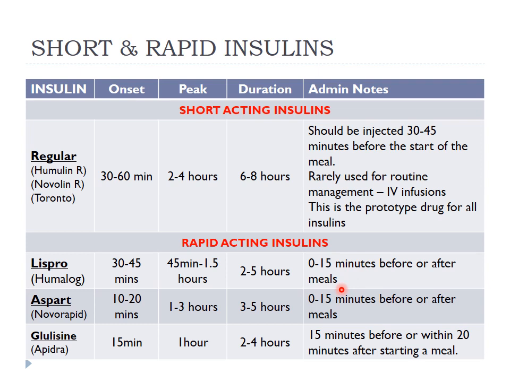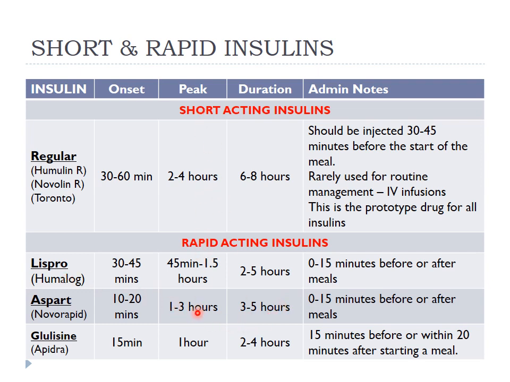What you will see are patients who are not in DKA and who are not in the ICU, and those patients will be on rapid-acting insulins. And as I said, look at how quickly these rapid-actings work. They onset within 30 to 45 minutes for Lispro, Humalog, which is one of the older ones. Then we have Novo Rapid and this other one called Fiasp, which onset within 15 minutes. Okay, these are super fast. And quite honestly, last time I was at diabetes camp, I hardly saw any kids who were new diabetics on Humalog anymore. It was all Novo Rapid and Fiasp. Why? Because you start getting changes very quickly, which is nice.